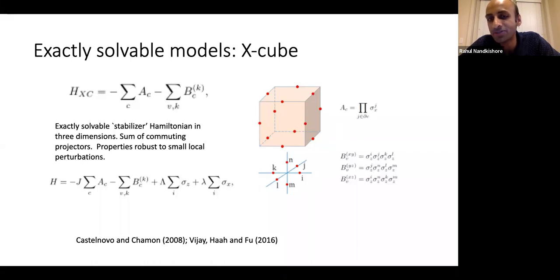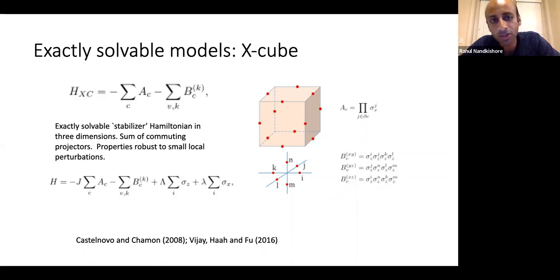In parameter space, which was not actually this fixed point Hamiltonian, but had some other Hamiltonian, which was in the same phase. So you should think of it as analogous to the toric code model, right? The toric code Hamiltonian is an exactly solvable Hamiltonian, which provides a fixed point Hamiltonian for a Z2 spin liquid. Okay, so that's just some background on how you should think about the X-cube model.